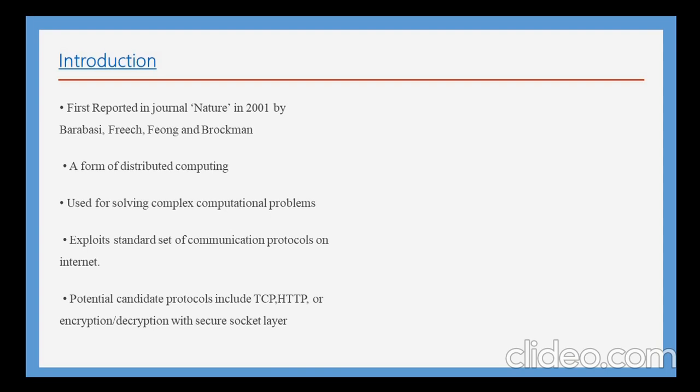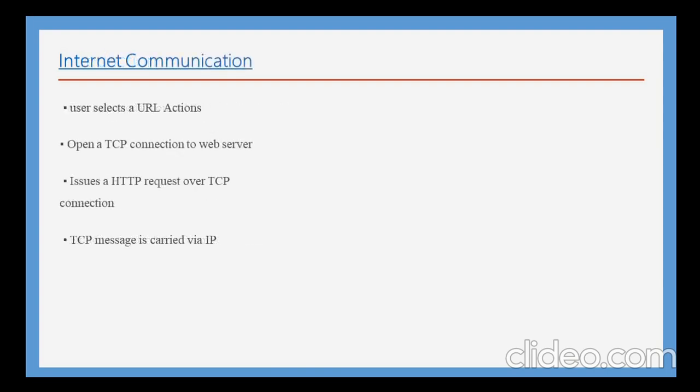It was first reported in the journal Nature in 2001 by Barabasi, Freach, Fiong and Brookman, a form of distributed computing used for complex computational problems. It basically exploits the standard set of communication protocols on the internet. Potential candidate protocols include TCP, HTTP, or encryption and decryption with Secure Socket Layer.